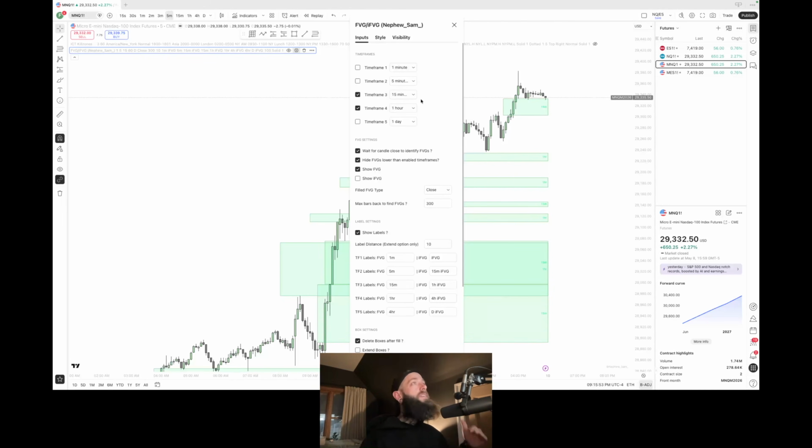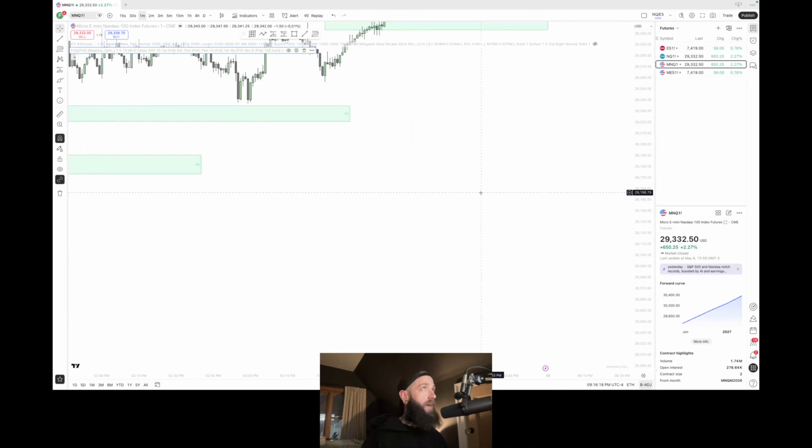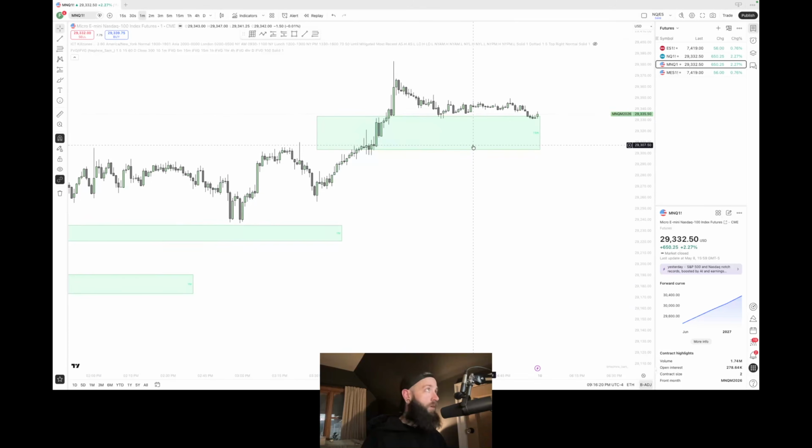The reason I have this indicator on for the 15-minute and the 1 hour is that those gaps, the 15 and the 1 hour in particular, are the most significant to see if we are reacting, if we are rejecting those levels, if we are respecting them, if we're disrespecting them. So if I can see in real time where a 15-minute gap is, regardless of what time frame I'm on, it's going to show me on every time frame. If I'm on the 1 minute, it's still going to show me the 15-minute.